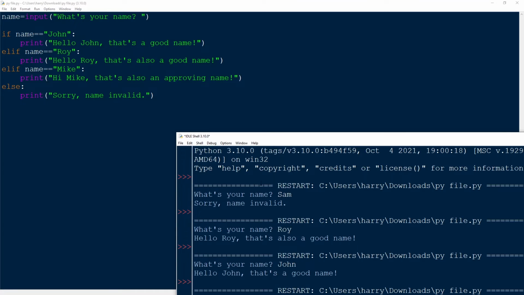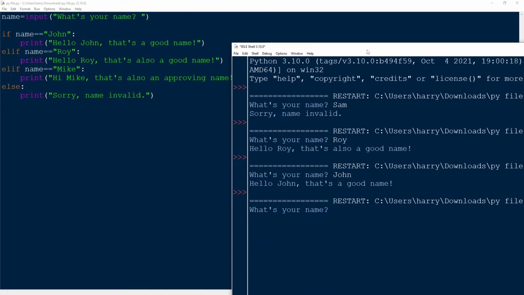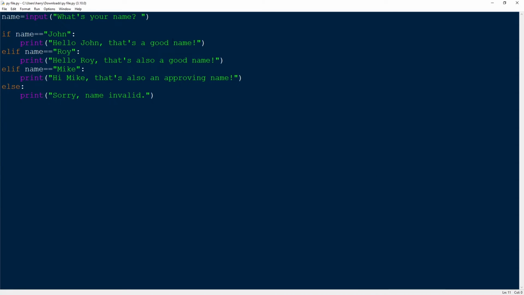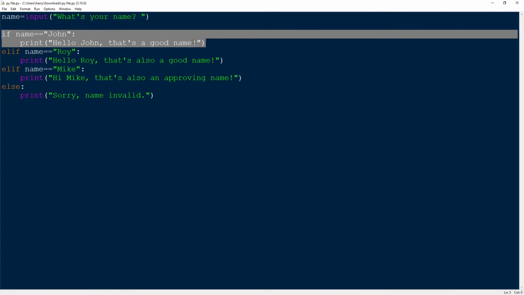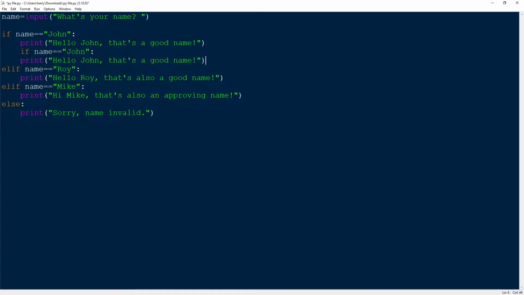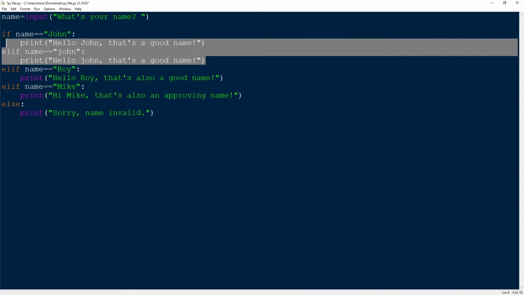But be aware, I'm now going to do this just by doing that. This is case sensitive stuff. So if you really want it to work with non-case sensitive stuff, you're going to really need to do it like this. Repaste it. Make it an elif. And then change it. It's as simple as that. You can make it non-case sensitive.